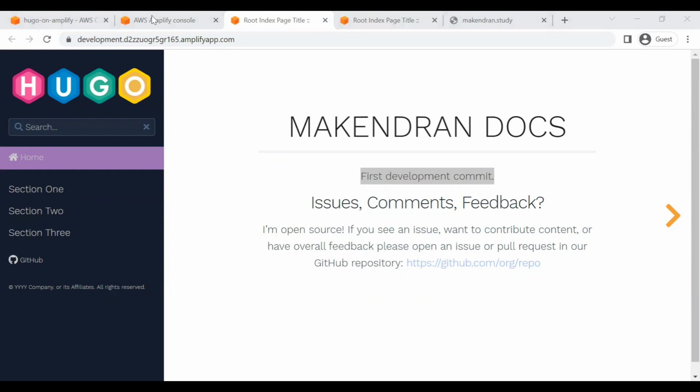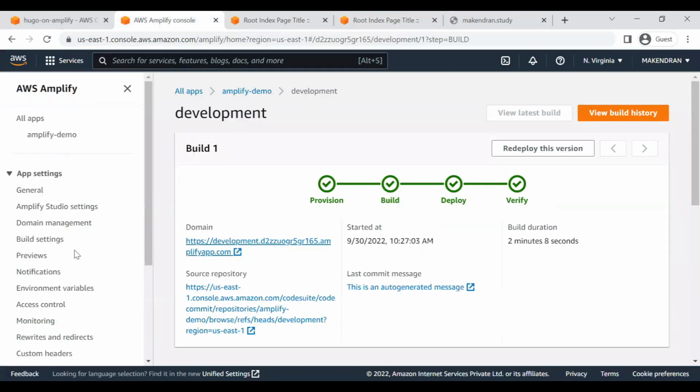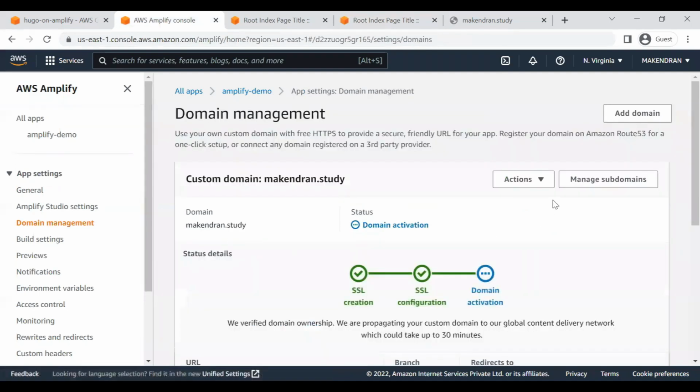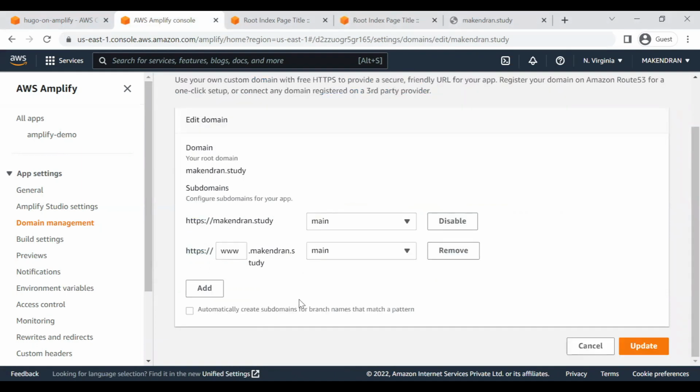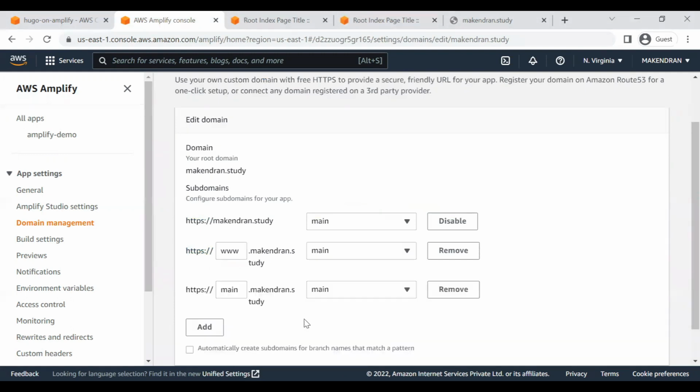So now what I'm going to do is add a custom subdomain for this development branch. So I'm going to domain management. I'm going to click manage subdomain to add my custom subdomain. Just click edit domain and click add, add a subdomain entry. So we can give it here as dev, to get it differentiated, right.